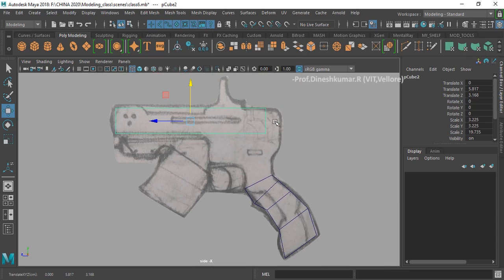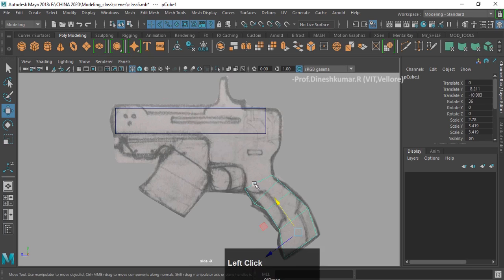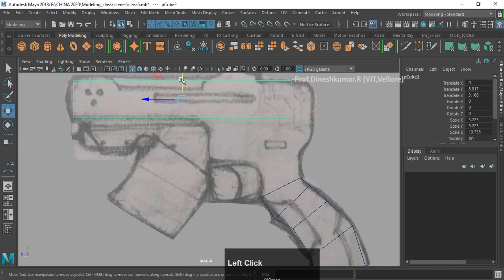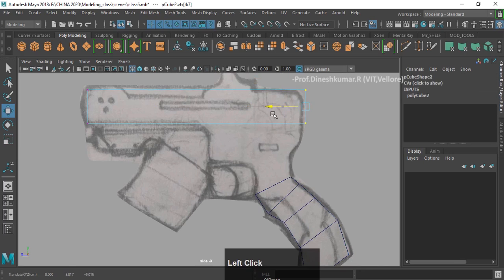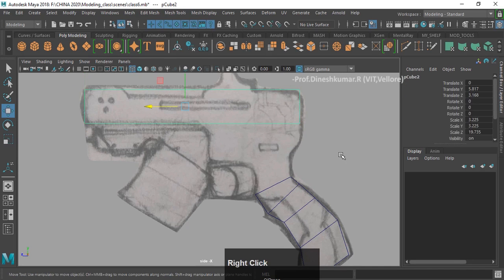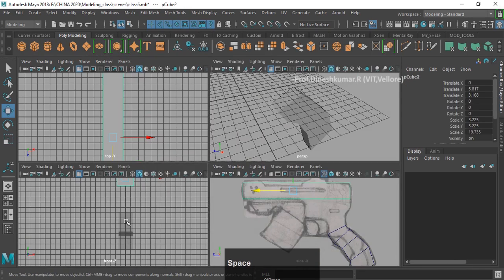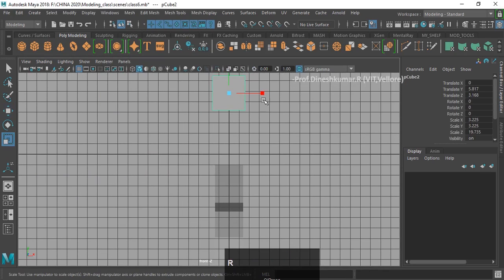There are several other ways, like you could even extrude the entire gun from this shape. We could keep on extruding and we could reach this position. But here I don't do that. I just prefer this method. I just switch to my face mode, and yes, this is fine. Now right click, that's it. One face is done. Now let me go to this angle and see how much bigger it is, just to make the shape a unique one.